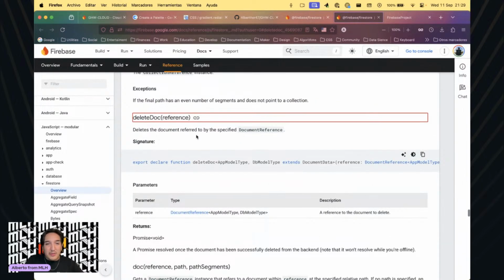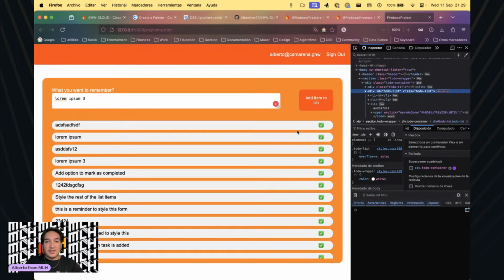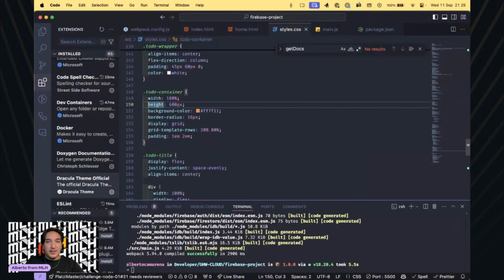That's the document referred to by the specified document reference. So let's try with that. Let's try with the main.